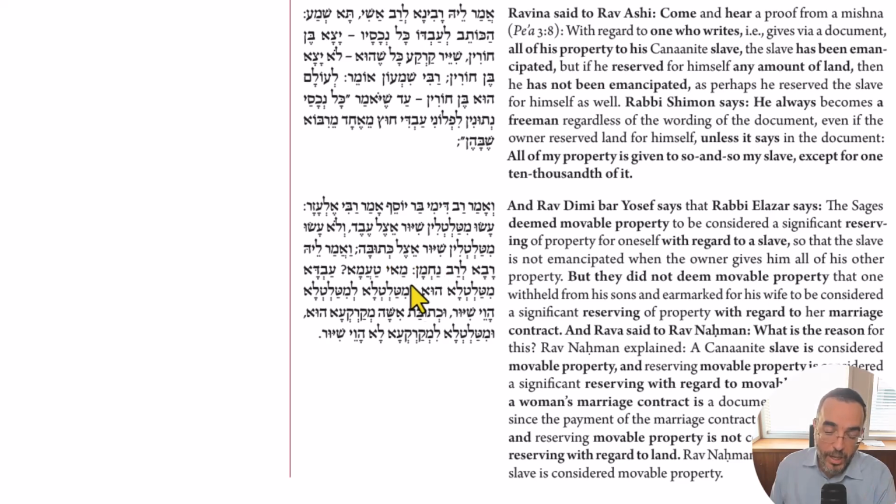And so what's the reason for that? Why this distinction? Here it is, because a ketubah is collected from land. When the woman has a ketubah, she has a lien on the husband's land, and therefore only if she receives land, that land that she's receiving means I'll take this land and I give up on my lien on all the rest of the land. I give up on my right to collect the ketubah. Because she has a lien on land, only if she gets land do we assume that she's taking that instead. However, movable items are not so. She cannot collect just from movable items. She has a lien on land. There's no lien on movable items.